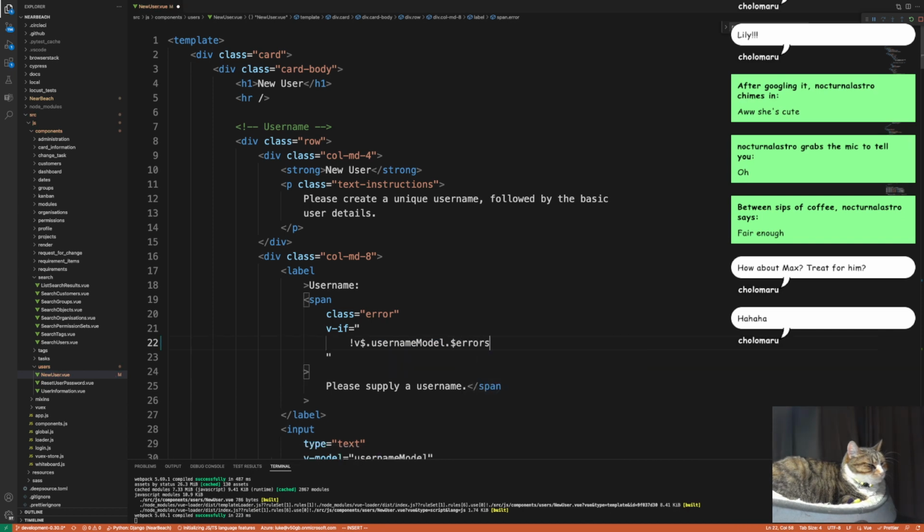Dollars errors dot length greater than 0.